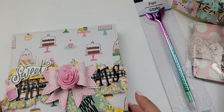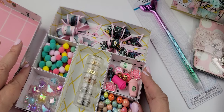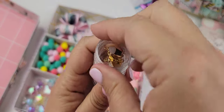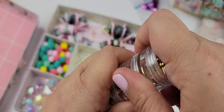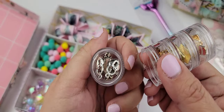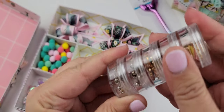Then I have this box right here that says 'Sweet Treats' on it and 'Happy Mail' on the tag. In here I am sending her some bows and this little jar of charms — I think I put like four or five charms in each of these little containers. Let me go through them real quick: this one has some cupcakes, this one has some cassette tapes, this one has sunglasses and cherries, this one has skates and hearts, and finally we have some stars and a little Starbucks cup — different kinds of stars in there. So all of these are little charms.